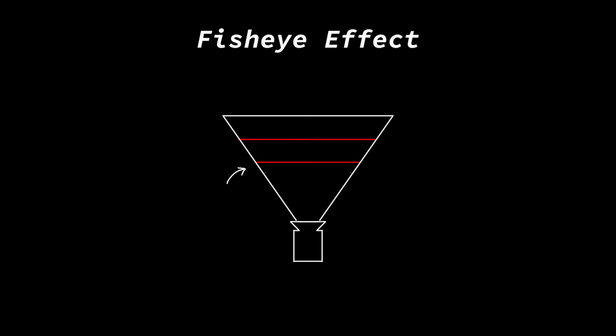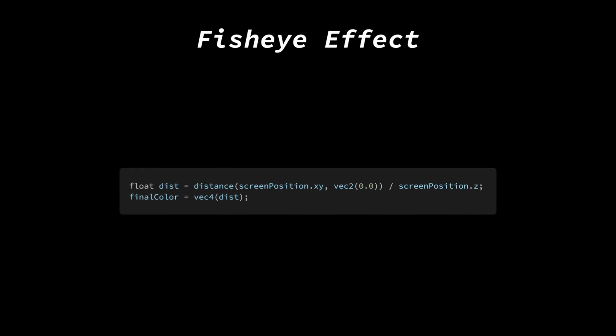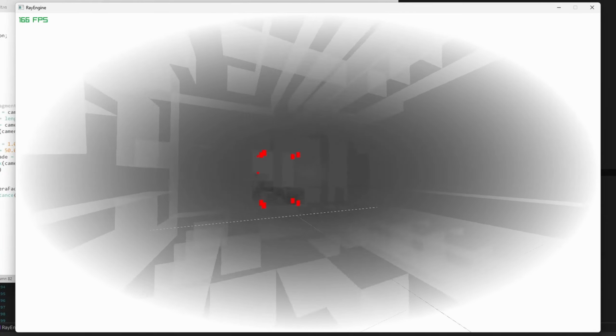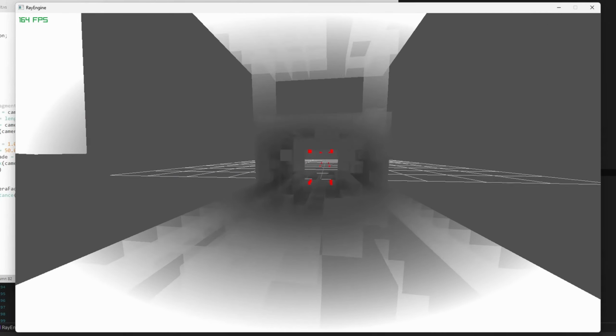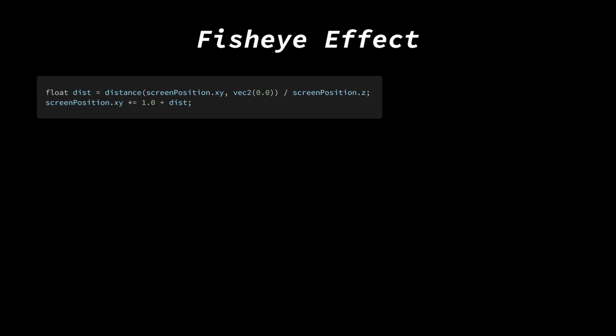Anyways, what this effect really is, is that we're faking another type of projection by bending these planes a little bit. I'll try to do just that in a vertex shader. It all starts with calculating the distance from the center of the screen, divided by depth. Here outputted straight into the color and alpha output. I'm thinking that I can just multiply the screen position x, y with the distance.